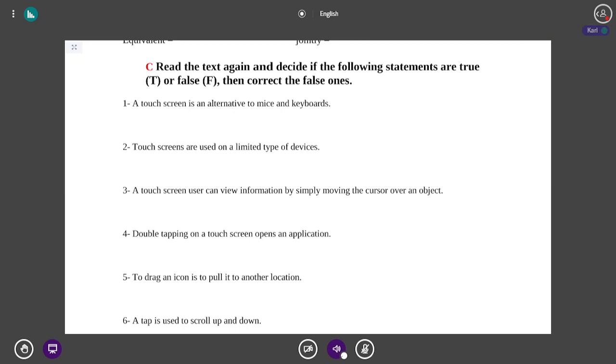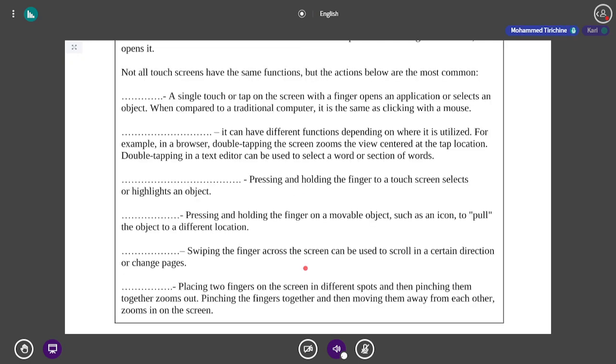Okay, so I'll just write T next to it. Touch screens are used on a limited type of devices. Yes, it is true.